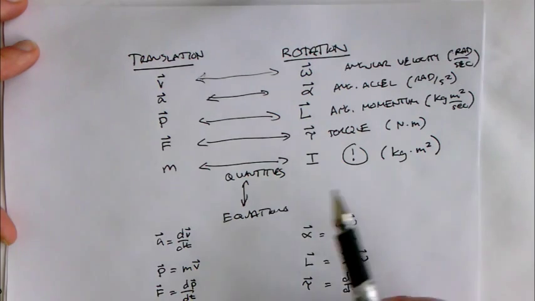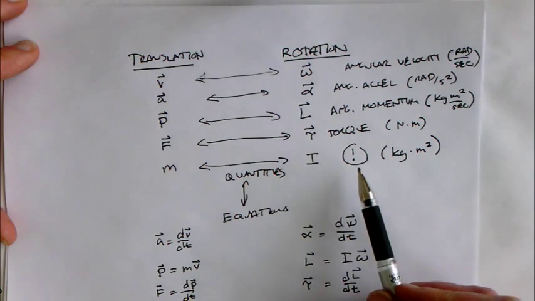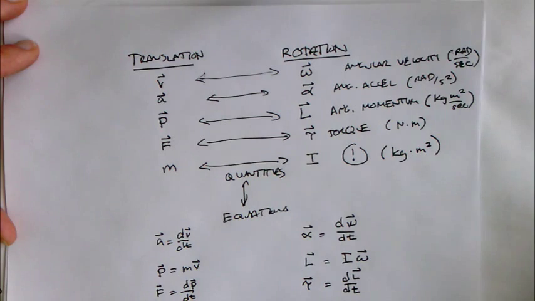So there are a lot of analogies to be made between translation and rotation. And one of the things I encourage you to do as you work on rotation is, if you get confused at some point, take a step back and ask the question, what's the linear translation version of the equation? And then does that help me think about what might be true for the rotational case?